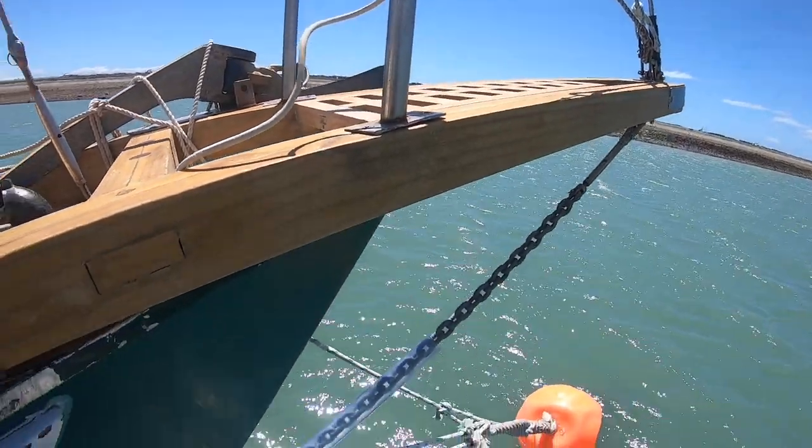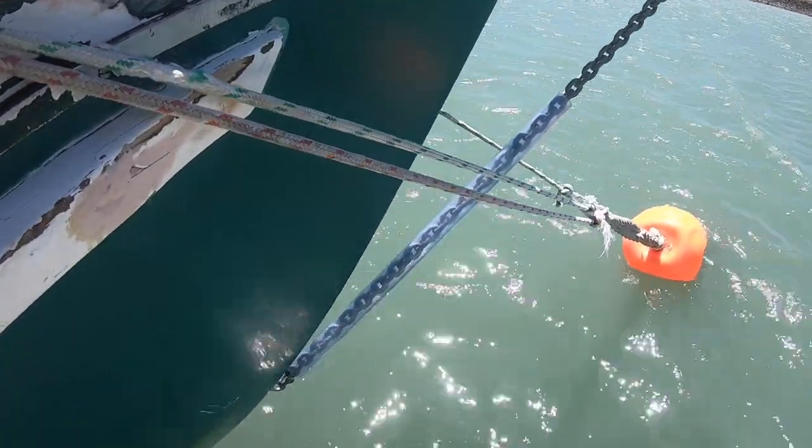I added a clear hose on the bobstay to stop the mooring lines from chafing.